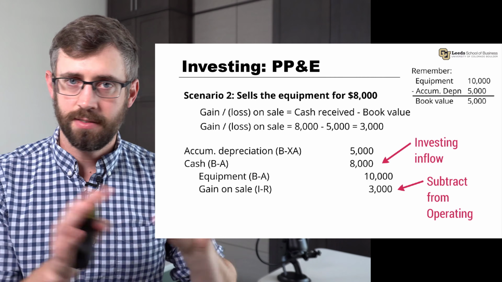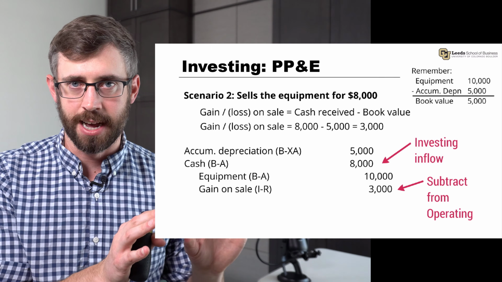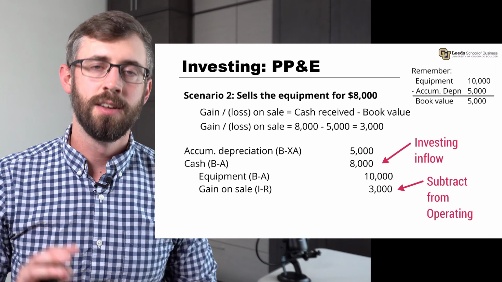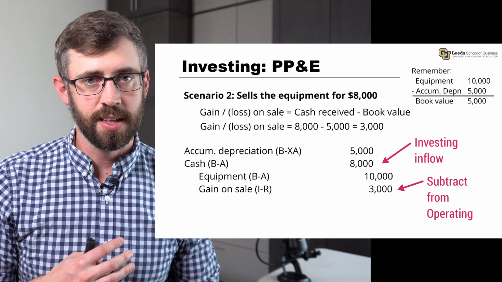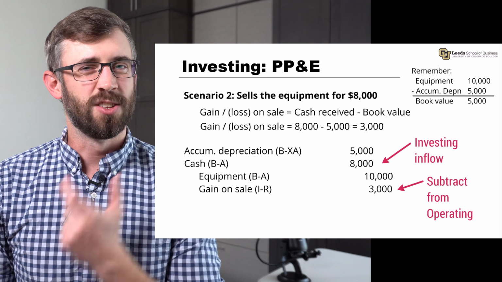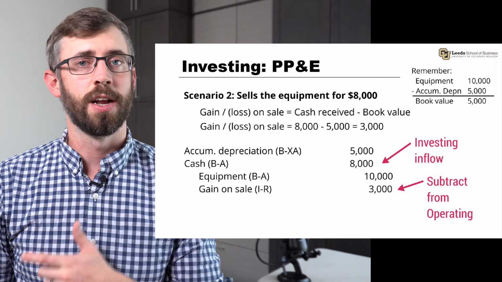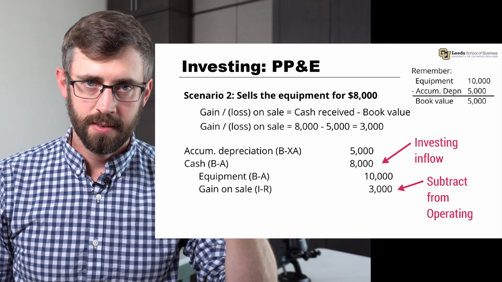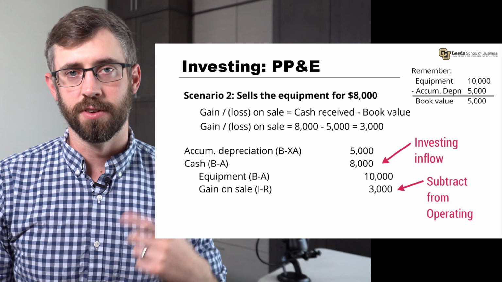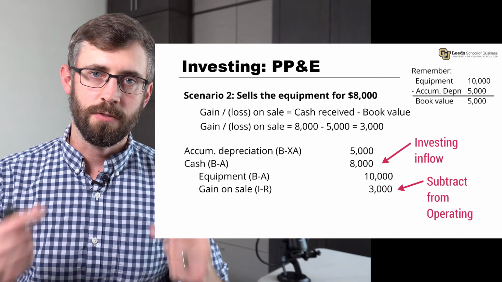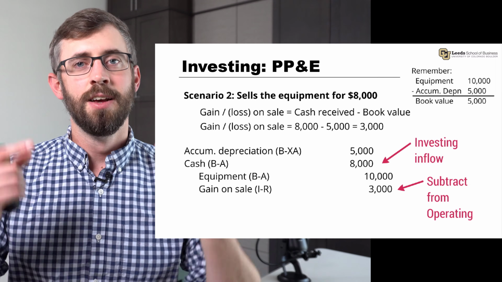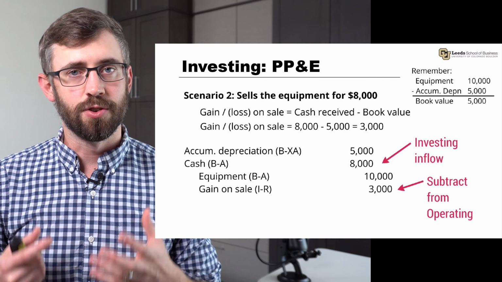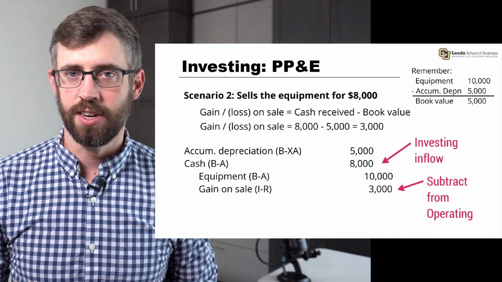We've already taken care of all the cash inflows and outflows, right? When we bought it, the cash outflow went in investing. When we received the $8,000 for selling it, that also goes in investing. And so this $3,000 gain is something we're going to call non-cash. So our net income now is too high compared to the cash that we received from operations. So we're going to reverse out that $3,000 gain by subtracting $3,000 from net income in that indirect method operating section of the cash flow statement.